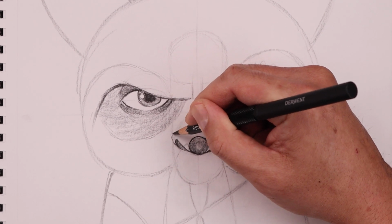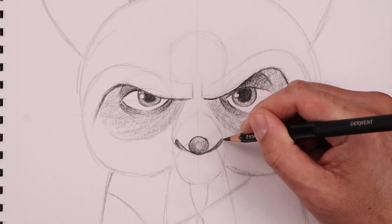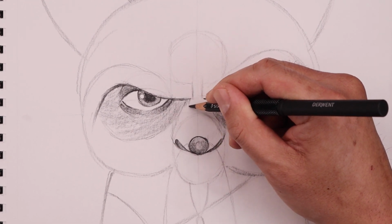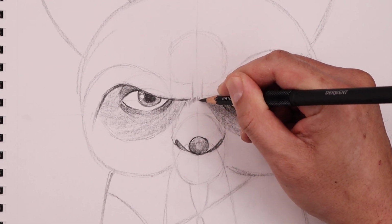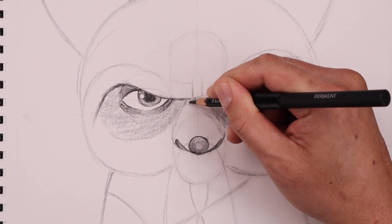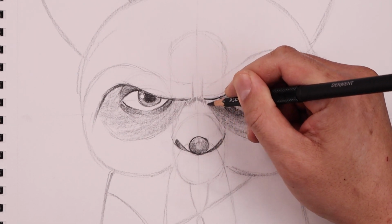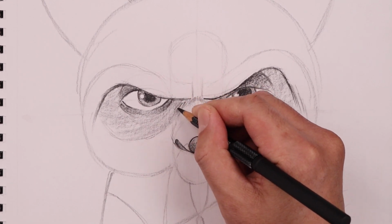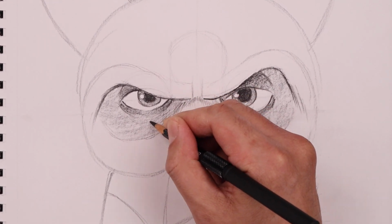Now going back to the tip of our pencil, we're just going to add a fur texture along the side of the muzzle. So enhancing the fur in between the eyes. Also layering some fur along the inside of that patch.